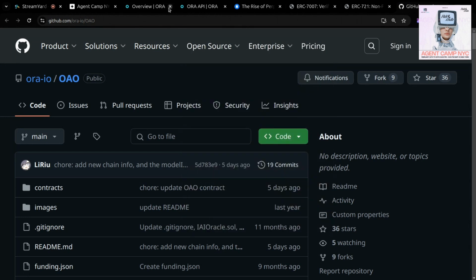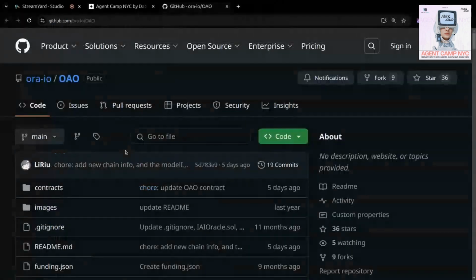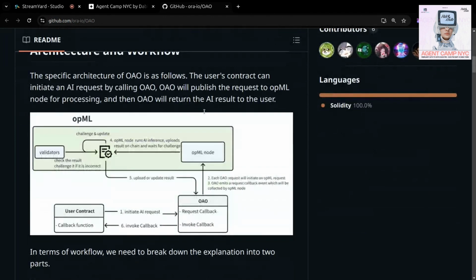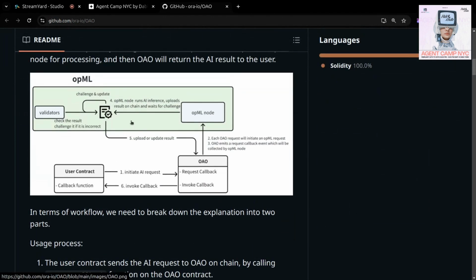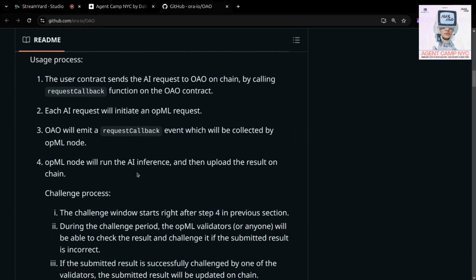So we are going to open this GitHub repository that I have linked here in the README, the OAO repository, to see the on-chain AI oracles implementation and the whole documentation of how it works, the whole thing that Alec mentioned. You do a carry, then it's going to be verified, blah, blah, blah. And here we're going to have an implementation from a smart contract. Okay, so it's not the same case that we used in the previous lessons, where a website is going to be there. It's going to be inside the smart contract.